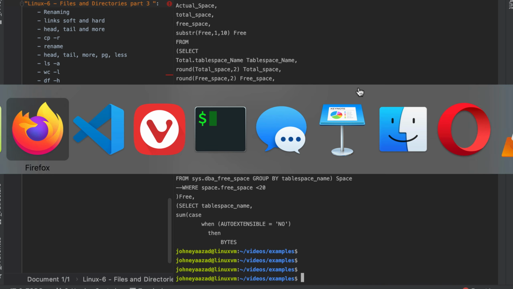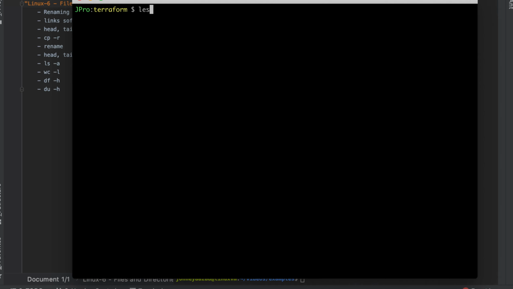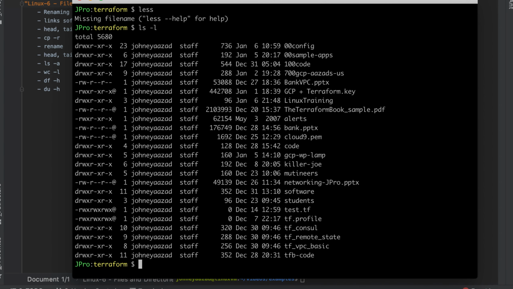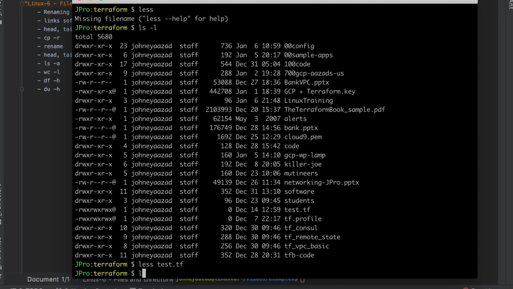Now on my Mac, I'm pretty sure I have less. Okay, so basically the less command is going to do the same thing. Do I have a file here? Okay, less test.tf, it doesn't have anything. Less t, there is no file.